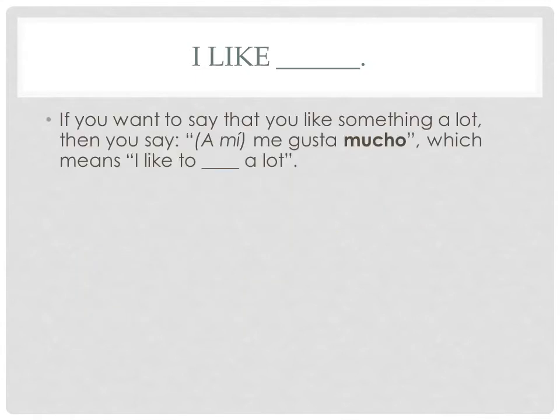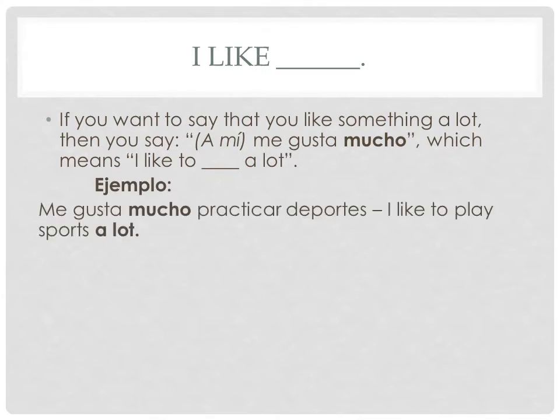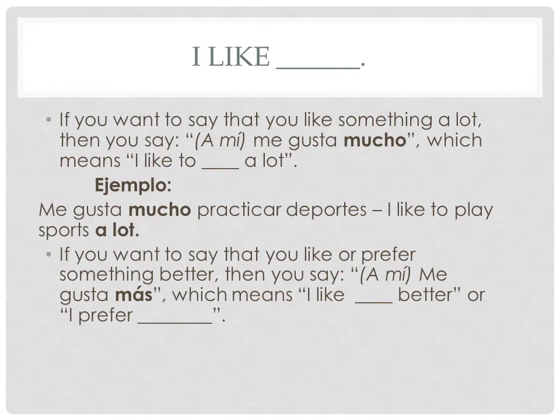Okay. Now, if you want to say that you like something a lot, then you would say, a mí me gusta mucho, which means I like something a lot. Let's look at an example. Me gusta mucho practicar deportes. I like to play sports a lot. So that's an example of how you would use it.